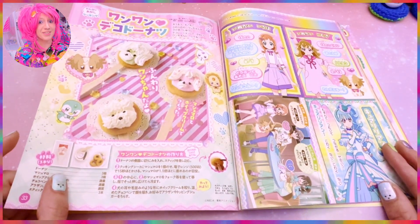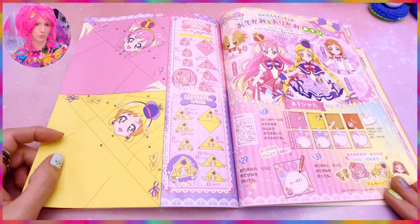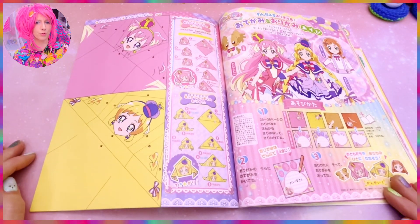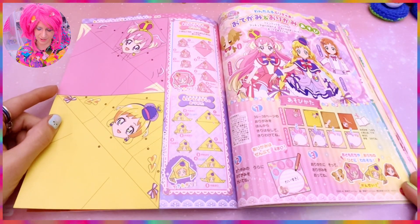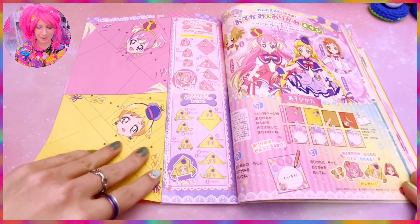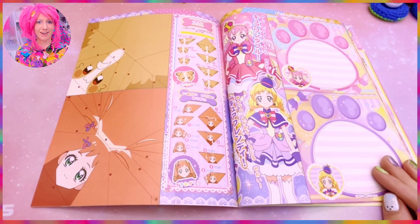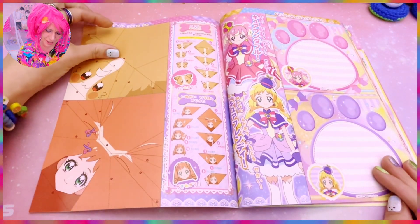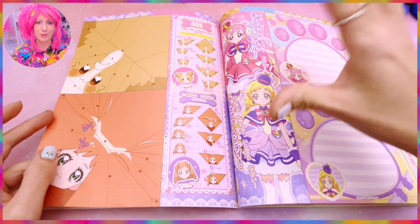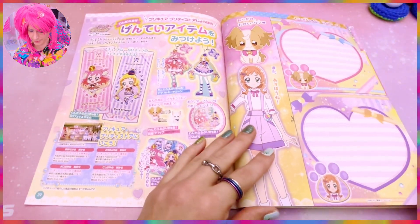There's more information about folding here — I really want to do it. Maybe if I get a double of this book I'll snip out and start folding, but I'm scared because my crafting abilities are not the best. Origami is just an art, it's kind of difficult. Every time I see this I think I need to get a double so I can do the arts and crafts because it does look very adorable.